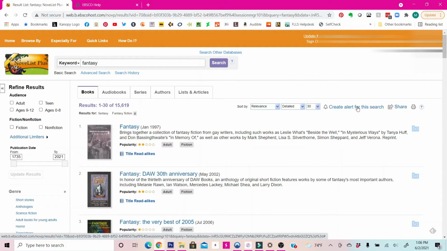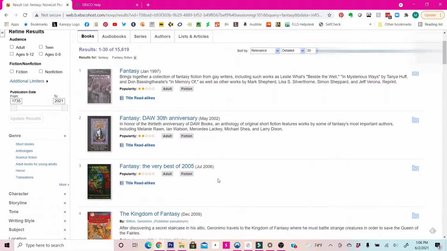This will actually email you and notify you periodically when the list gets updated, which is kind of cool, that you have this option to be notified if there's something new, because Novelist will be updated quite frequently with new books and items. So I just think this is a pretty cool way to do that.